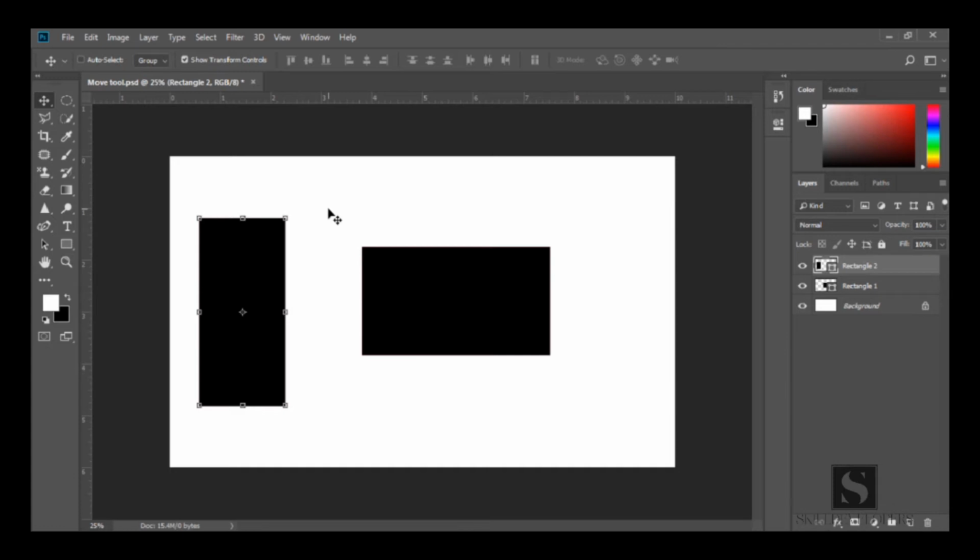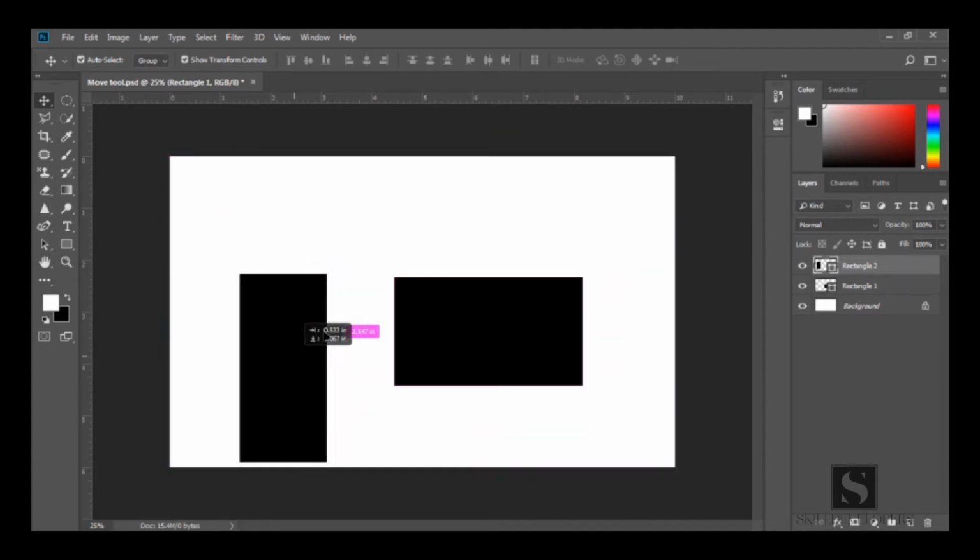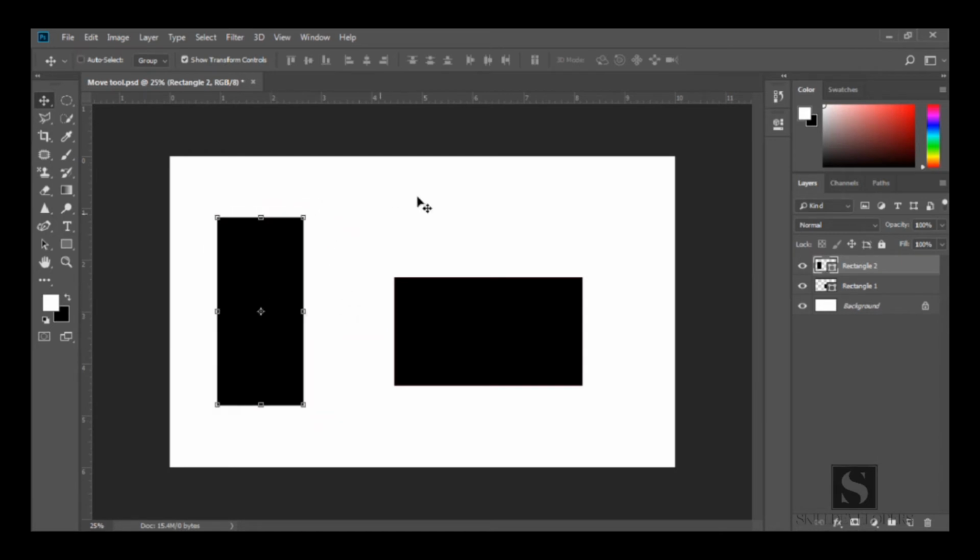So, we have another shortcut here. If you want to select another subject and our Auto Select option is off, press and hold the Control key, and we can see above our check mark is on, and when I release the Control key, our check mark is off. Okay, now let's press and hold Control. We can now click any subject and drag it around very easily. And that is very, very cool.